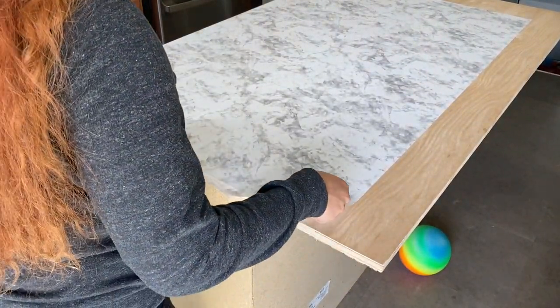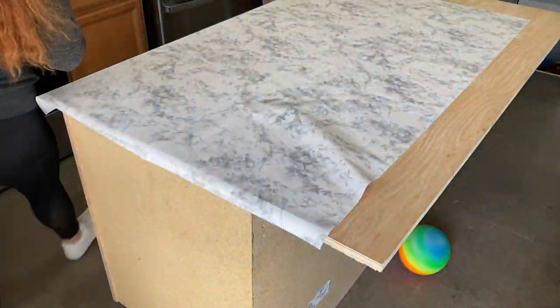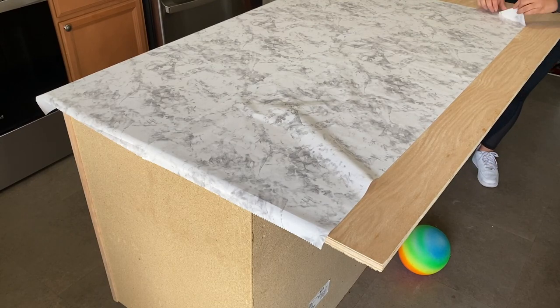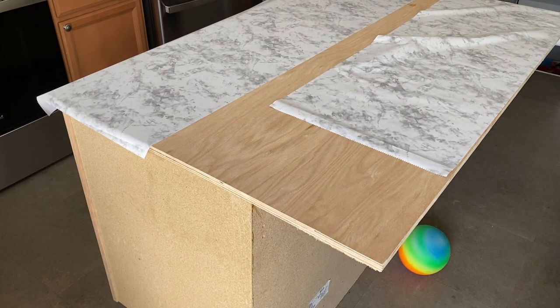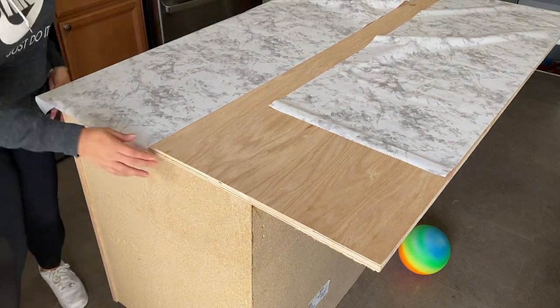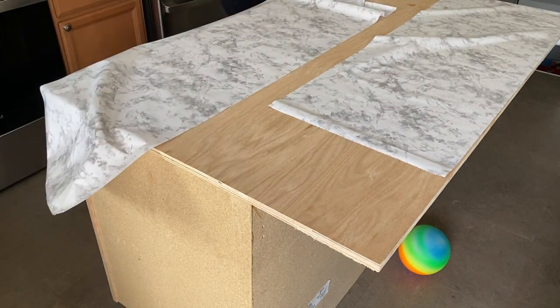Here is when I decided to change my mind. Well, technically I wanted to do it like this in the first place, but I totally forgot. I was getting ahead of myself. So I decided to push this shelf liner down towards the other end and have the separate piece of wood that was exposed be a strip that goes the opposite way these ones are going.